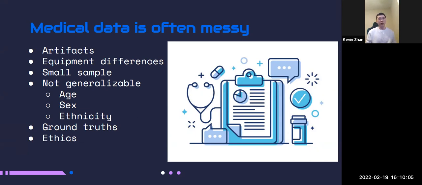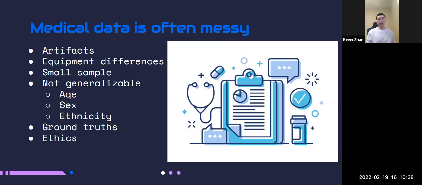Another thing is that there are equipment differences. So each MRI machine or each different medical equipment has their own basically signature. So between each equipment, the data is going to look slightly different. And you want to make sure that your model when training does not pick up on that, because it might be able to predict, all these patients come from this region when in fact it's just picking up on patterns that the machine created into the images while it was making the images.